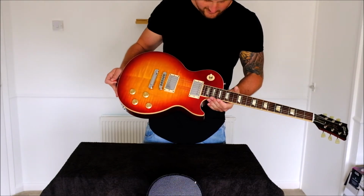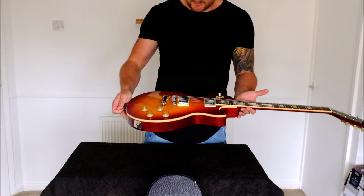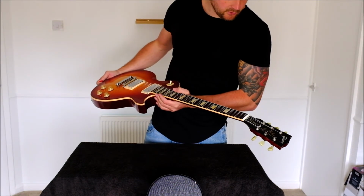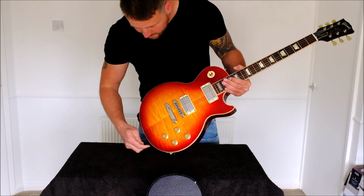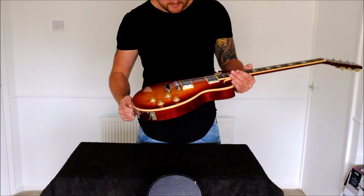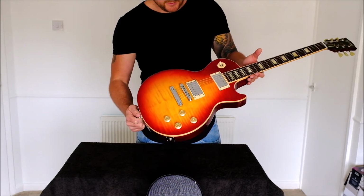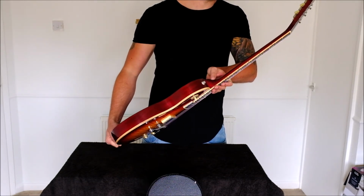Yeah, pleased with it so far, definitely. It's the colour I've always wanted. It's actually a classic as well, even though it's got classic on it and the guy advertised it as a classic, but I don't really know much about the exact releasing of the models through Gibson. The classics now tend to have a very plain maple top on it, whereas this has got a nice little bit of flame burst on it. It actually feels and looks more like the standard that I had years ago.